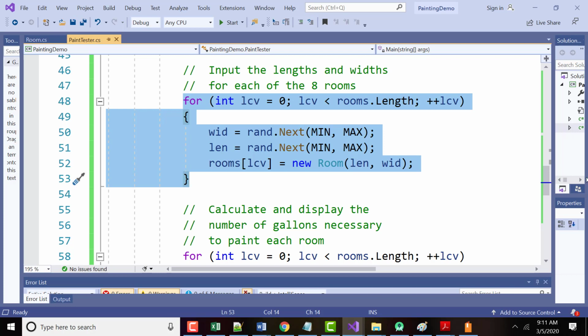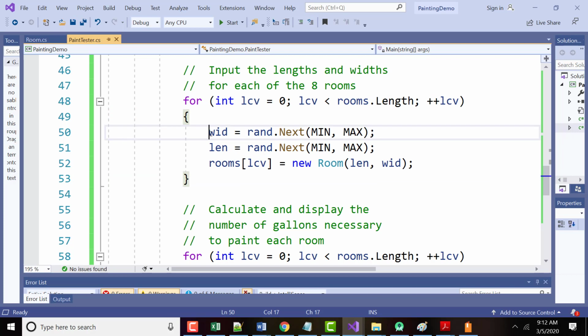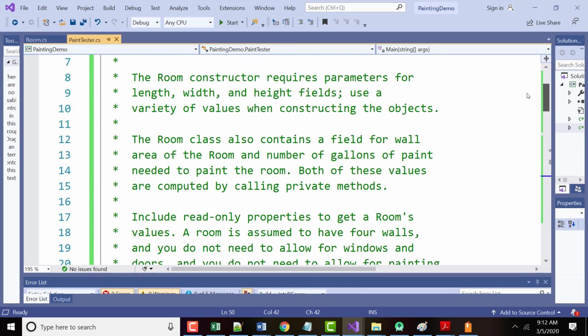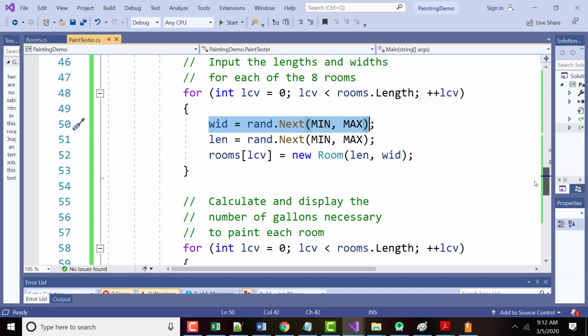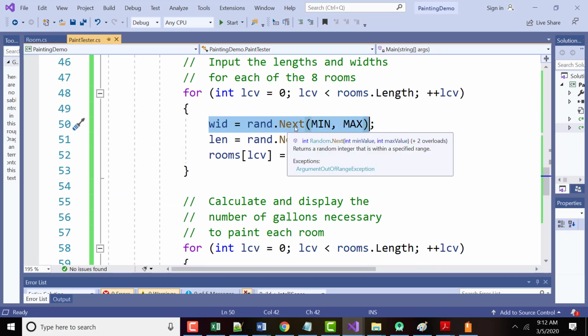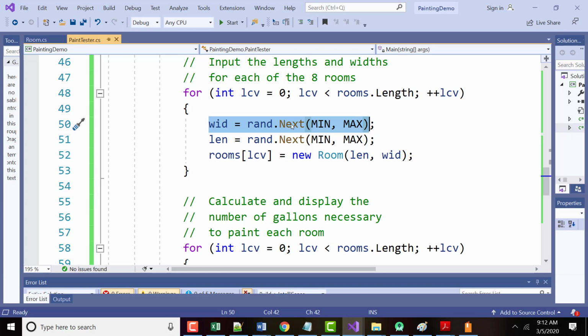So this says I want to set up a new room right there with a value between, what did we say these were, 30 and 100? 25 and 100. So I want to set up a new room. This is between 25 and 100. All right? That's going to be the width. So it's going to be a number in there. And then the length.